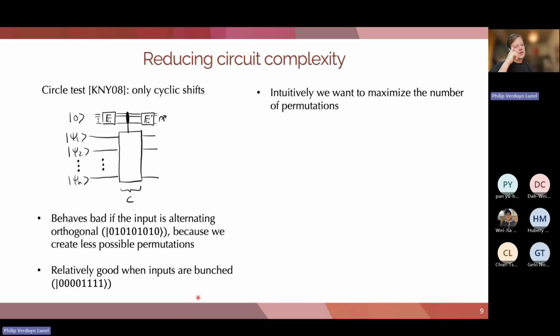And what you want is, whatever group you're going to use to generate the permutations, intuitively to maximize the number of permutations that is possible with your input. So if you know nothing about your input, then you can generate all permutations, which is the permutation test. But if you know a little bit more about your input, you might want to use a smaller group, such that the implementation is easier, that still generates a lot of these permutations. And that's exactly what our work is about. I see. Okay.